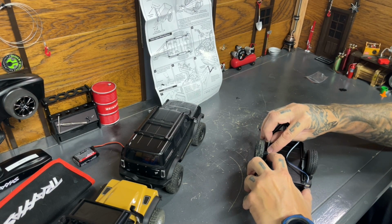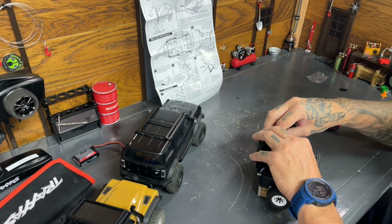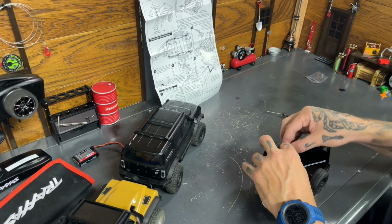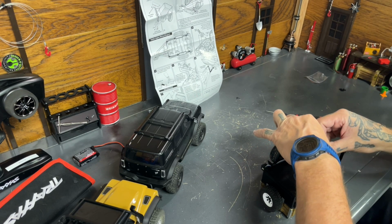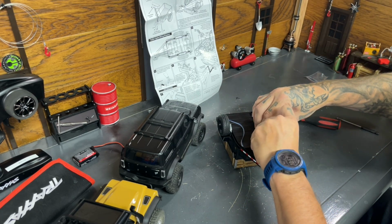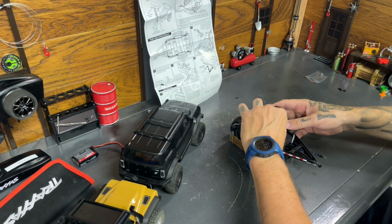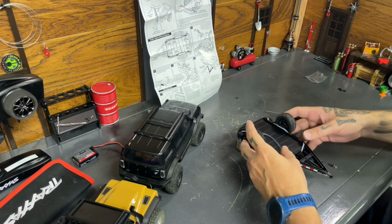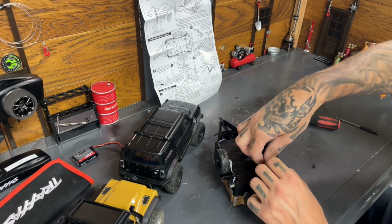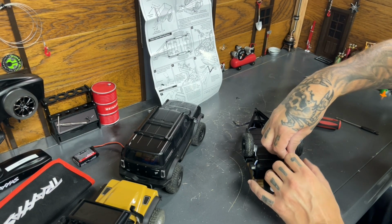Okay, then we're gonna move around. That's kind of a bummer that mine's not slotted. I mean, I guess I could get the Dremel out maybe and just give it a slot. So again, I'm just working the wire here, trying to keep everything nice and neat. If I had the slots like the trailer I believe is supposed to, maybe I got this trailer right when it came out, so maybe they thought about the light kit later, if that even makes any sense.